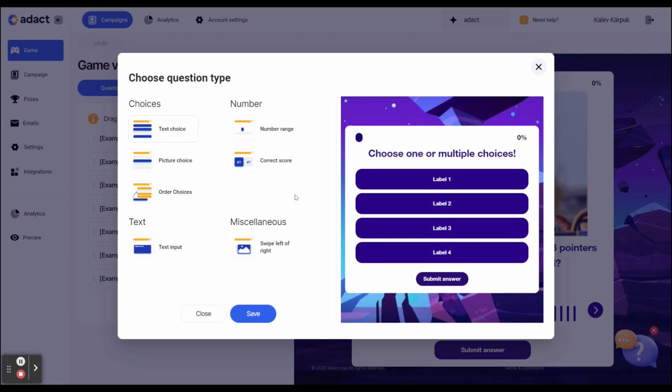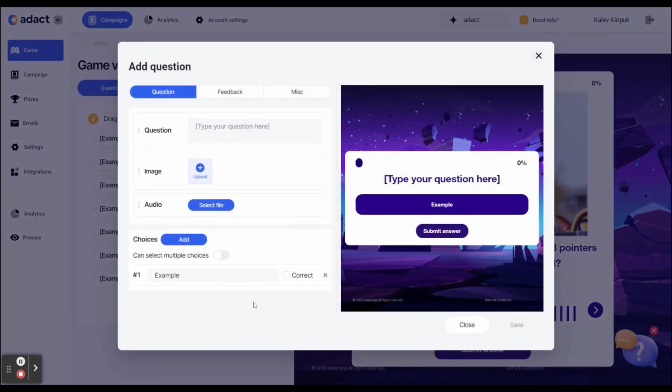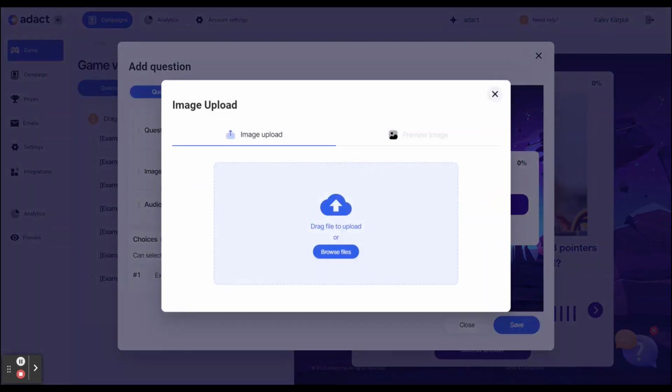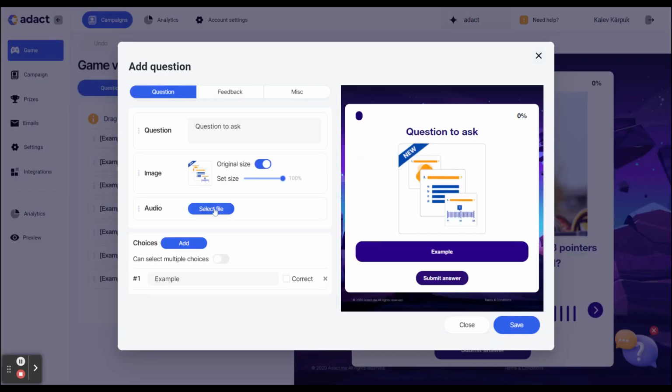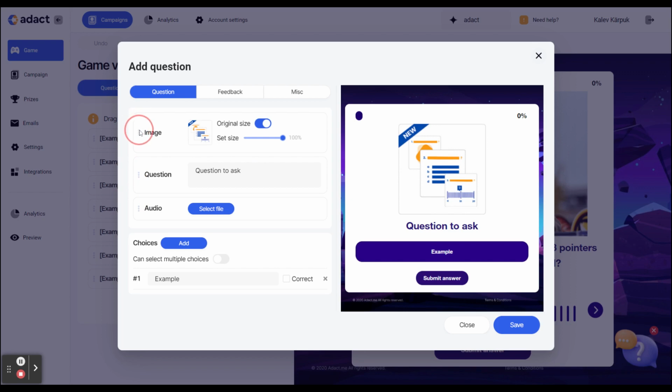If you choose any of these question types, then the next screen is also brand new. Here's where you define your questions, what you want to ask. As you can see, you can add the question you're about to ask here on the first row. And this updates the preview on the right as well. Here you can add images to your question, and you can also add an audio file. If you want to change the order of how those options are shown, you can just drag and drop to the correct location.